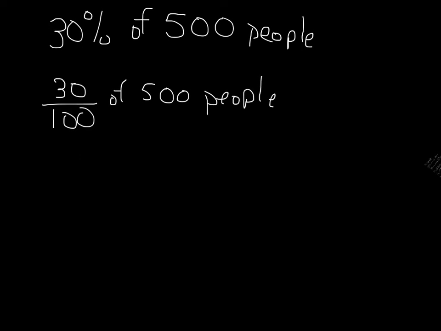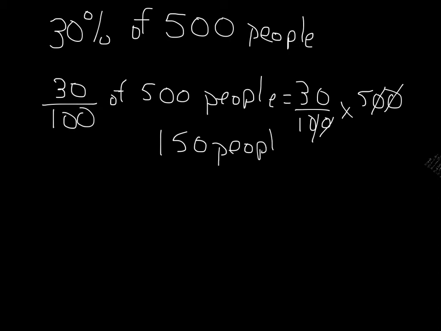And I don't always, but a lot of times I think that changing things to fractions makes them easier. 30 hundredths of 500 we know is the same as 30 hundredths times 500. And of course I can divide both of these by 100, and I get 30 times 5 is 150. There's a 1 in my denominator, I don't have to write, and I have 150 people. And that's the second way. This is how you're going to usually see me doing these problems, is I'm going to usually change the percent to a fraction and just multiply it. Okay, and those are the 2 ways that the Singapore Math textbook gives.